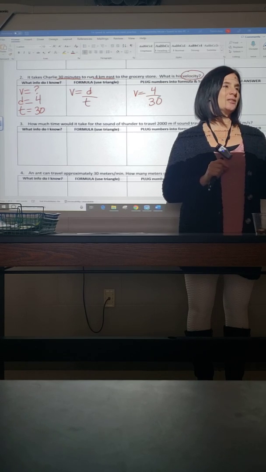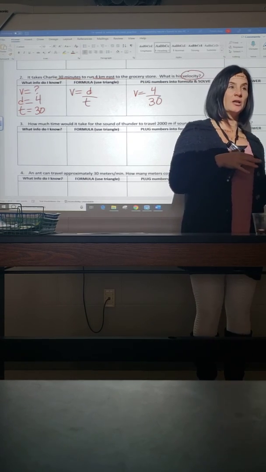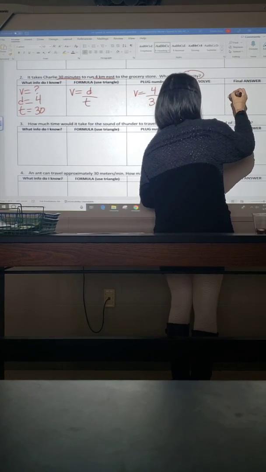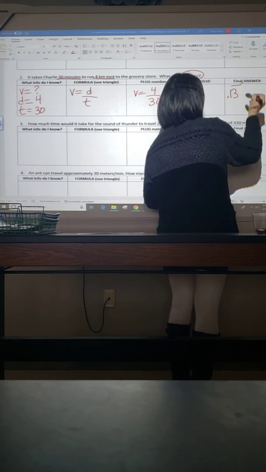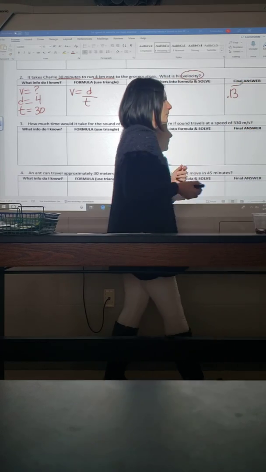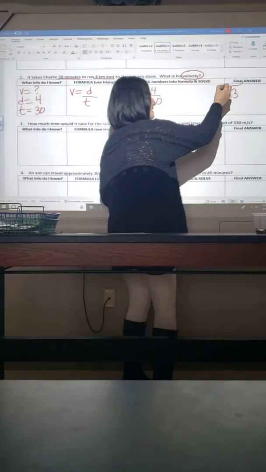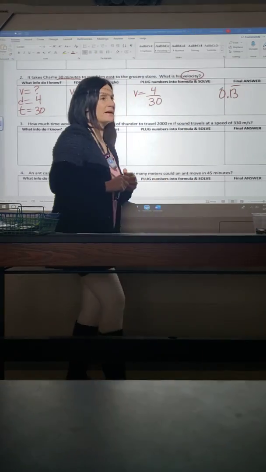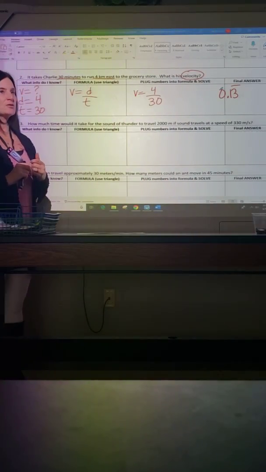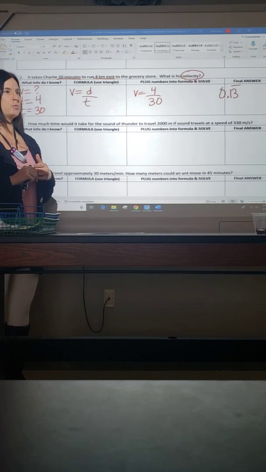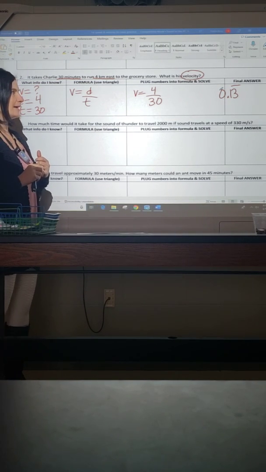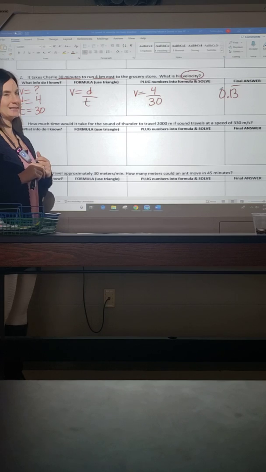Okay, so when we're doing practice problems, I don't care how you round, all right? If it's a lab, that's when I care, like to the 10th or to the 100th. So usually I just go a couple places, so 0.13 repeating would be fine. If you want to put the 0.13, that's fine too. I will take either way as long as I know that that is 0.13.